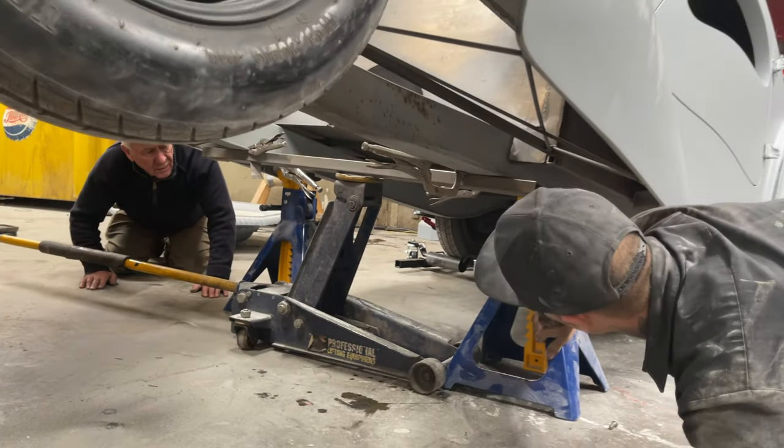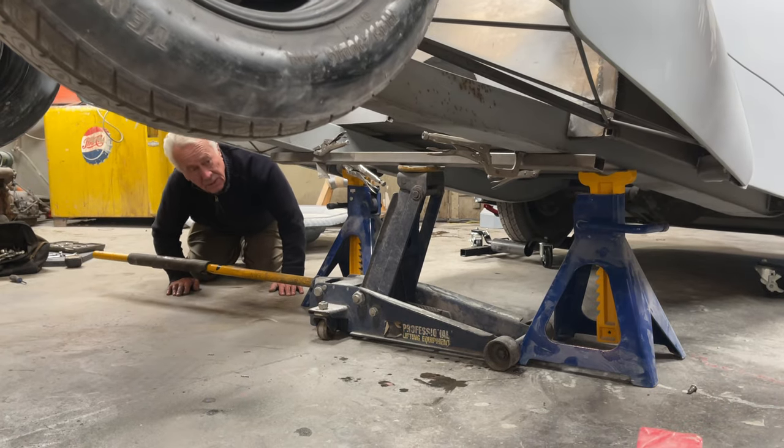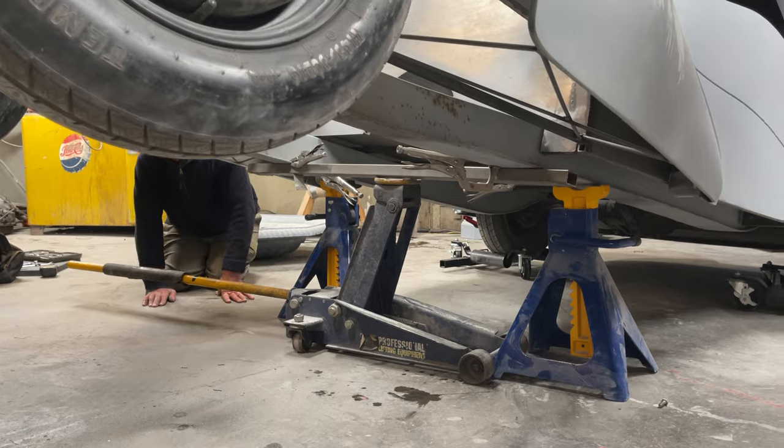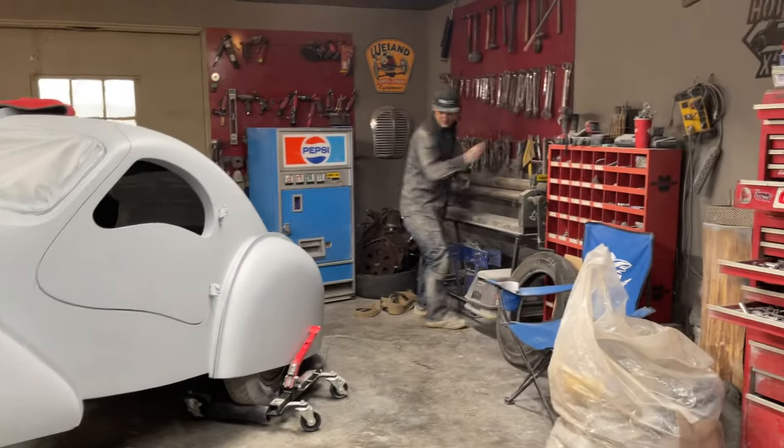There we go. You got it? Yeah, I'm good. Okay. Probably not the right thing to do, jack it up with skates on the back. No. But we did it.